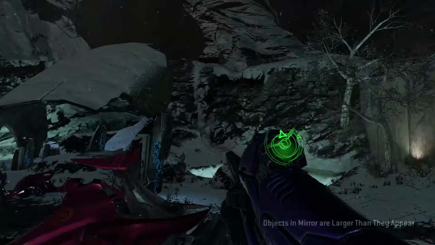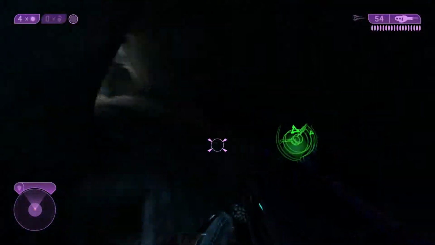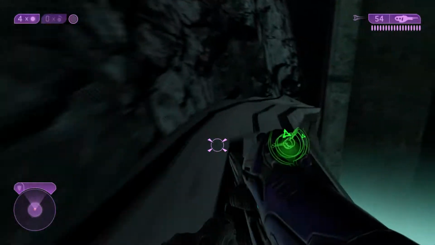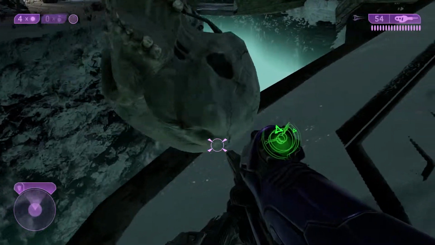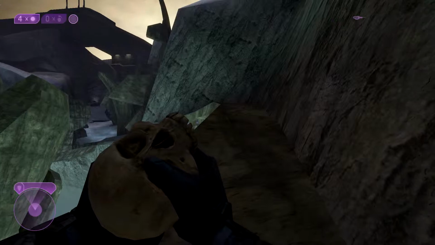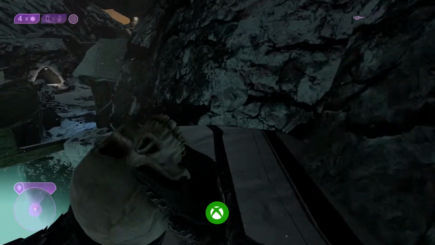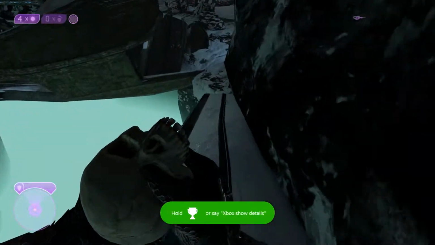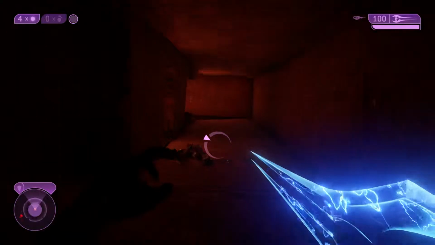Now, in Quarantine Zone, right at the very start of the mission, you'll have your friendly Elites there, and you'll see the objects in the mirror are closer than they appear, which gives you a hint to turn around. I don't know if that's a hint to turn around, but go through the tunnel, go back over here. And this is actually where the last mission ended. So you'll find a skull there. I switched to the old graphics just because. So go ahead and pick that up and you'll get Sputnik. Very explosive. And then celebrate by jumping into the glowiness.